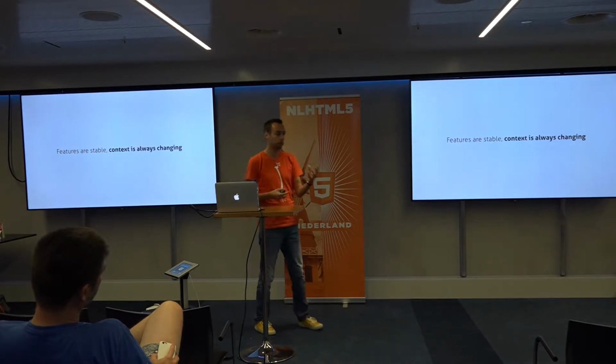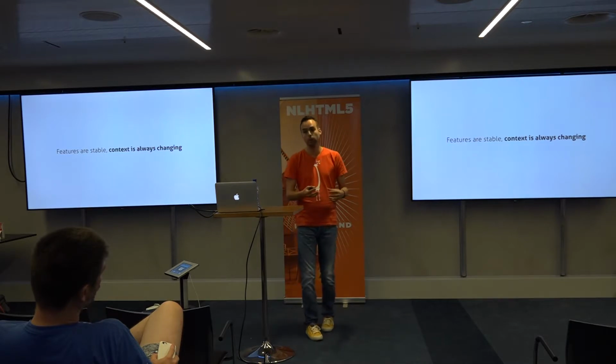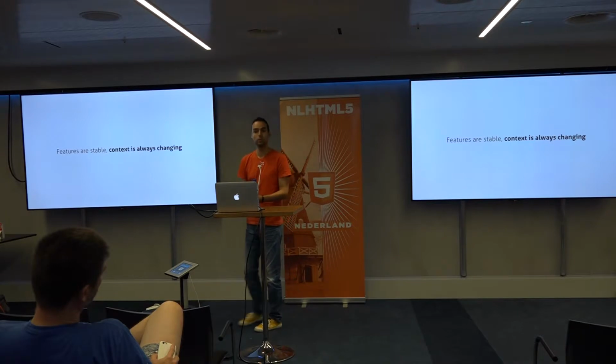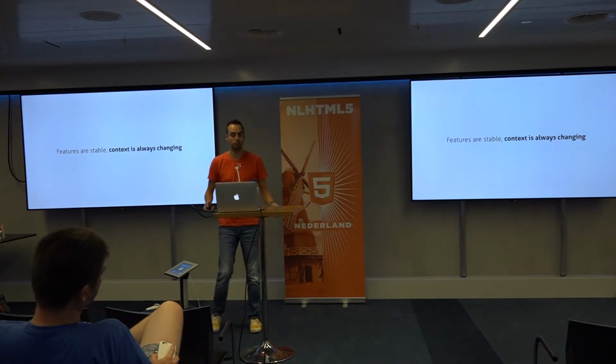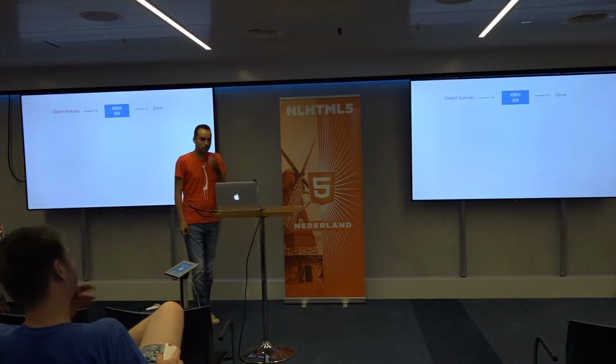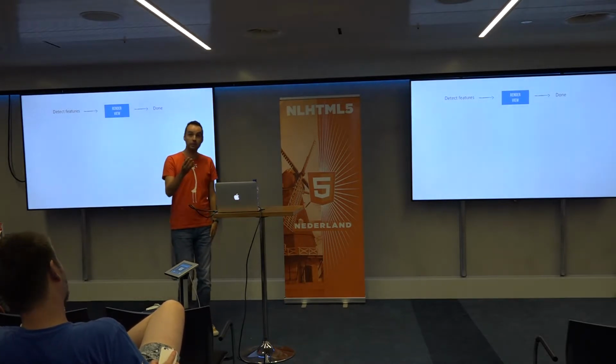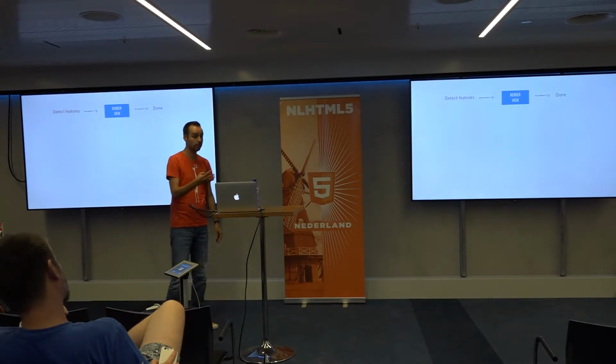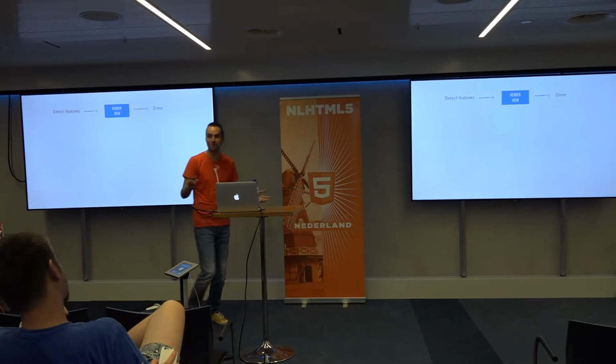If we detect a feature at page load, then we know that that feature will be available for the entire session, unless somebody nullifies it with JavaScript, which would be ridiculous, of course. So we detect features, and then we render the view, and then we're done. This is basically what we're doing, I think, as far as I know. Please correct me if I'm wrong.